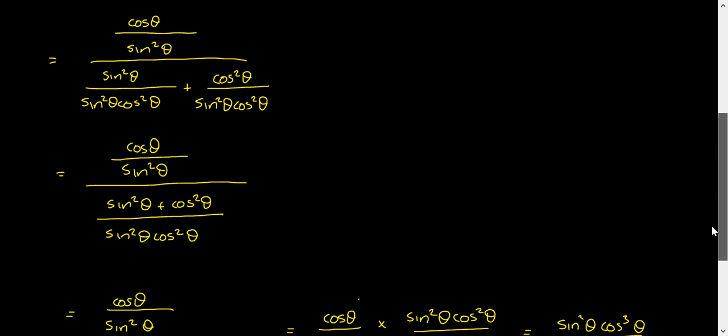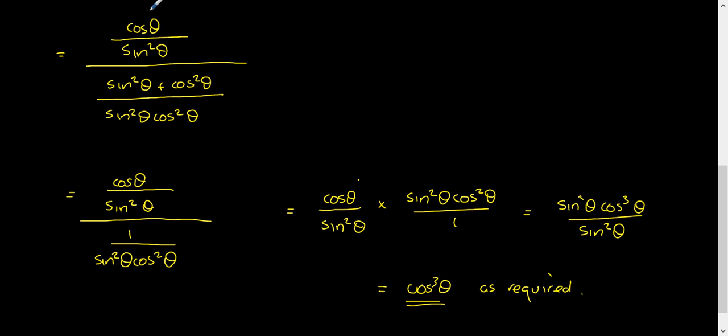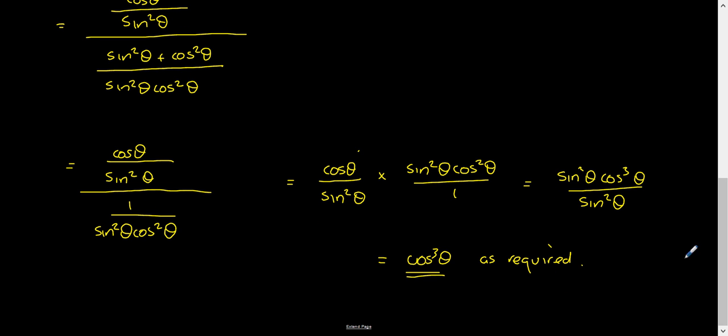And once I'd done that, you're always on the lookout for things that you can make simpler. And then once I'd done that, I could see sine squared plus cos squared there. Now I know that that's 1. So I can then simplify down again. And once I've simplified the fractions as far as I can go, I can then say, well, it's the numerator multiplied by the reciprocal of the denominator, and then that led me to this lovely result here where sine squared cancels with sine squared. And it happens quite a lot, and there's a nice sense of satisfaction you get when you get to the end of one of these questions.